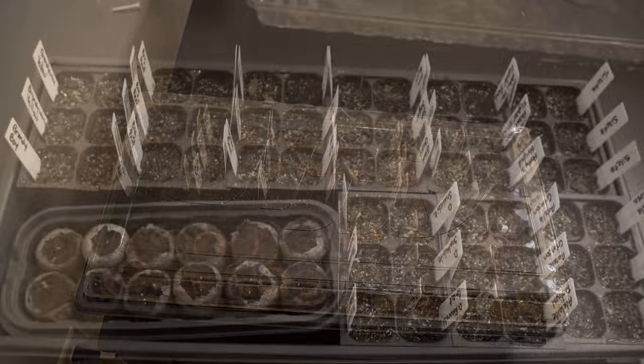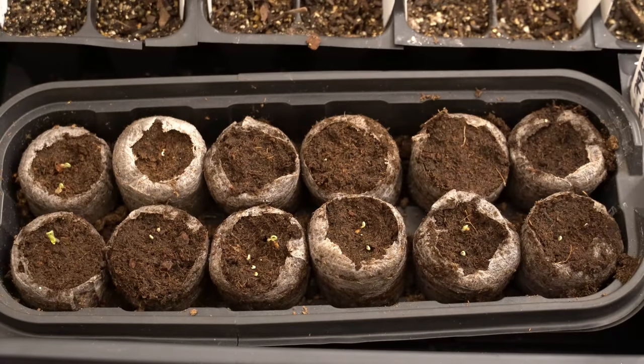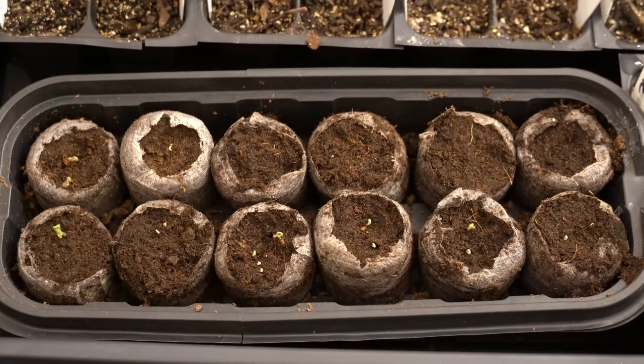It's Tuesday, February 2nd, and I wanted to give you an update on my seedlings to show how they behave in the two different mediums. Some people claim they don't care for peat pellets, but one of their benefits is how quickly seedlings germinate in them — I count at least 13 seedlings coming up throughout the peat pellets already. Because they've germinated, it's now time to remove them from the heat mat and put them in a sunny location, since bottom heat will make them very leggy if they're not in strong sunlight.